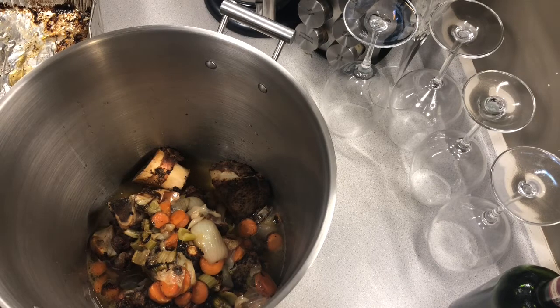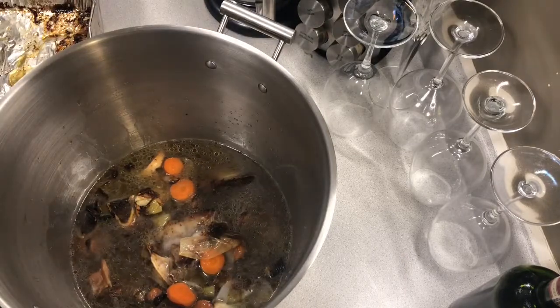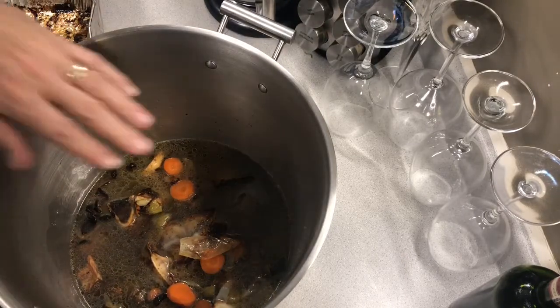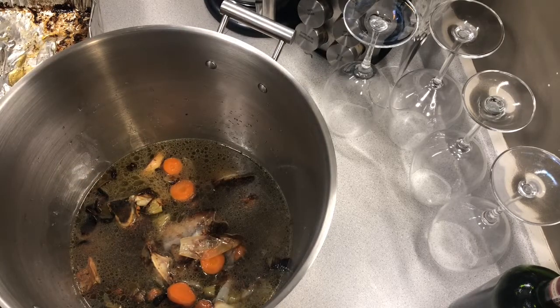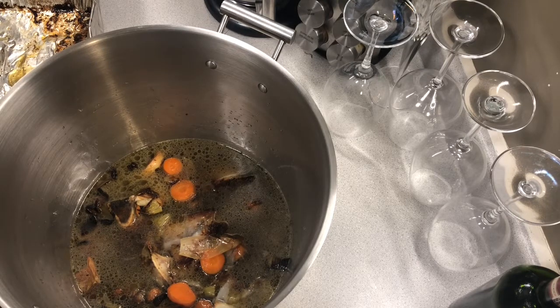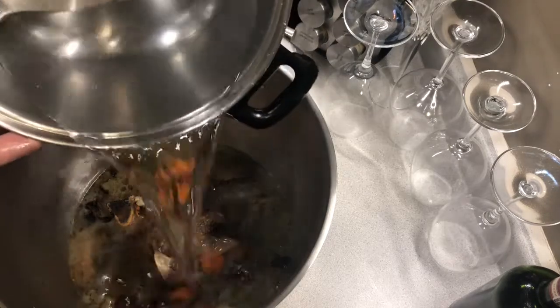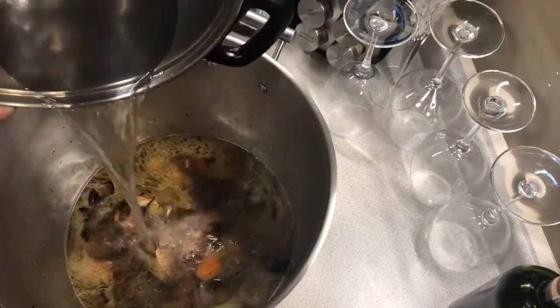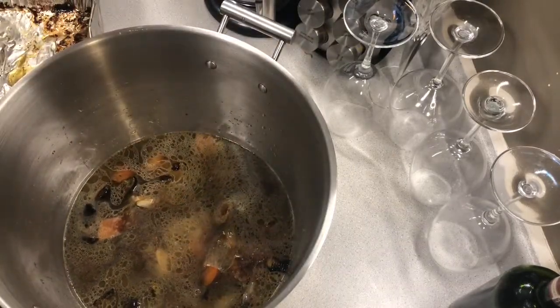And I'm now going to put cold water into this stock pot, and I'm going to cover it so it's just about 2 inches over everything. And then I'm going to put it on the stove. I'm going to put it on high at first, just to get it to boil. As soon as it gets to a boil, I am going to reduce it to a very, very low simmer. And I can't tell you how important it is to have the low simmer.